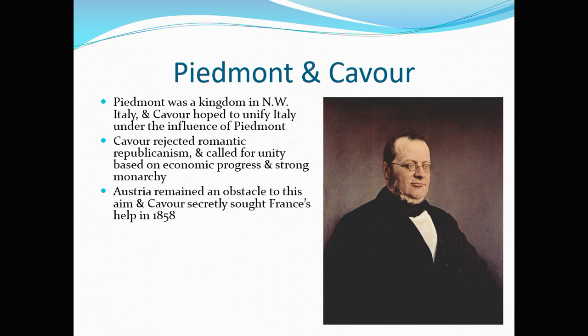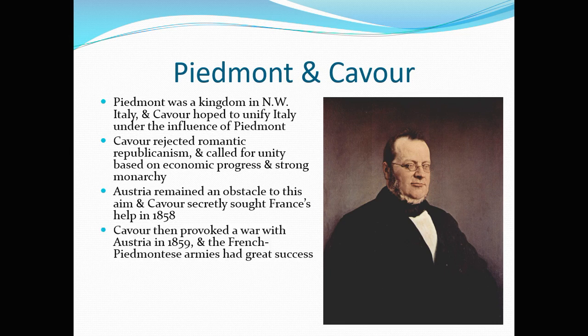So this was a secret treaty, but Cavour is trying to maneuver a situation in which he can provoke war with Austria, although it's important for him to try and get Austria to attack Piedmont, Sardinia. He managed to do this in 1859. Basically, the Austrian government, which was aware that France and Piedmont, Sardinia were having secret deals about a possible war in Italy, announced it was going to apply conscription to its provinces of Lombardy and Venetia.